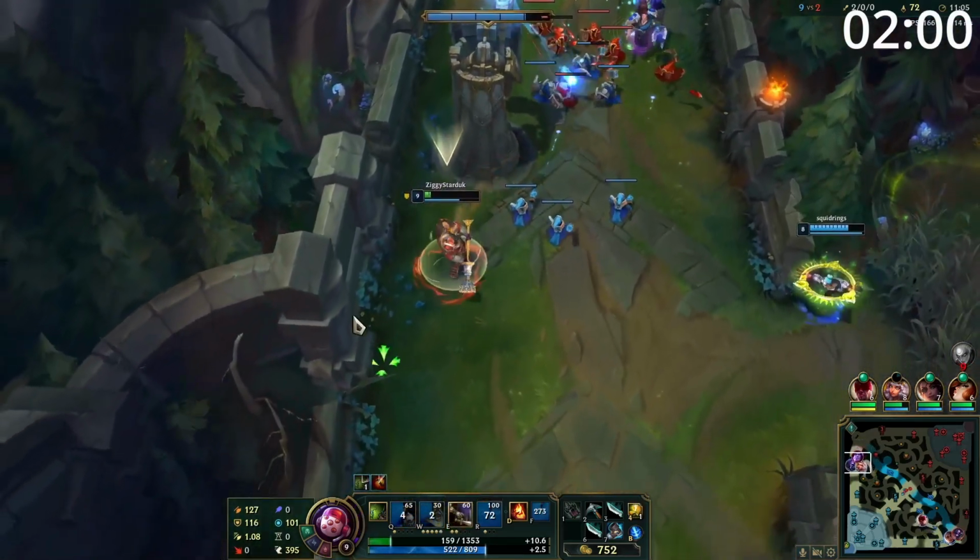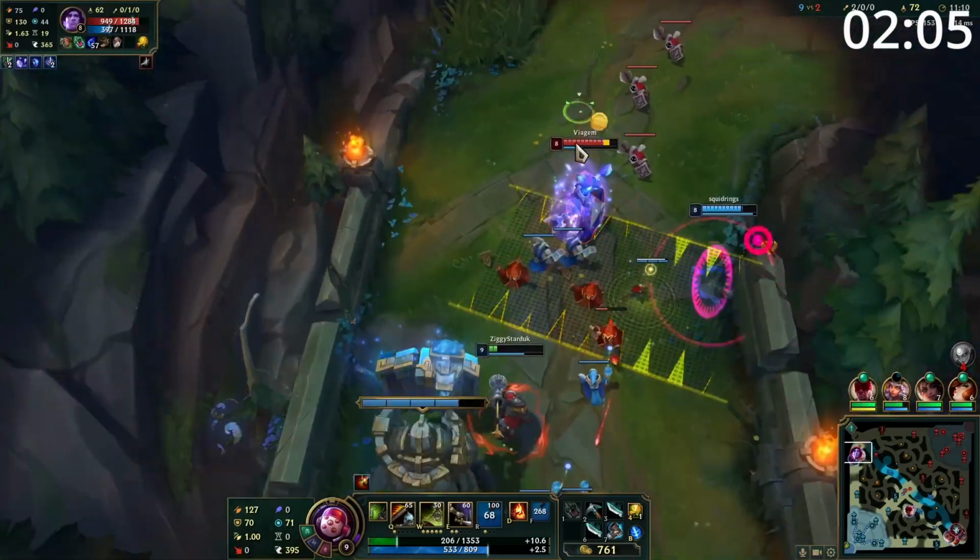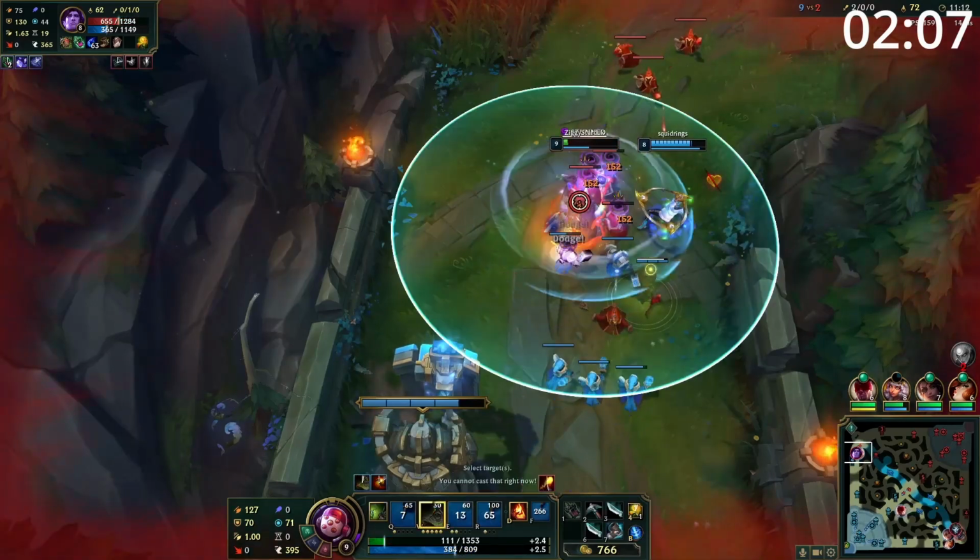When you hit level 6 and have access to your ultimate, hitting a minion twice, your next attack is empowered, gives you access to very quick burst heavy trades. You can then follow this up with the same combo, but it just does more damage.